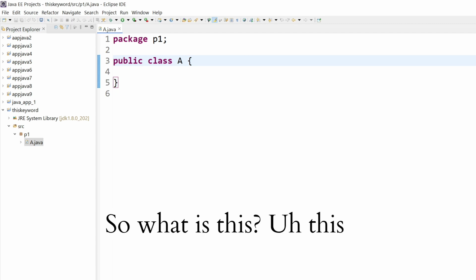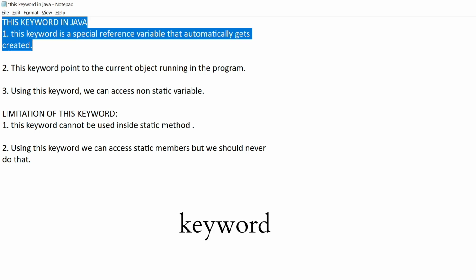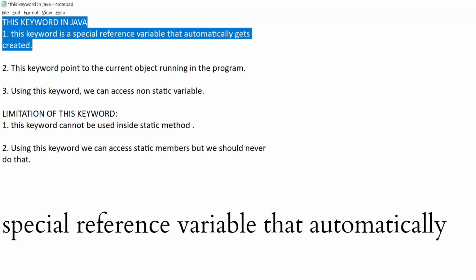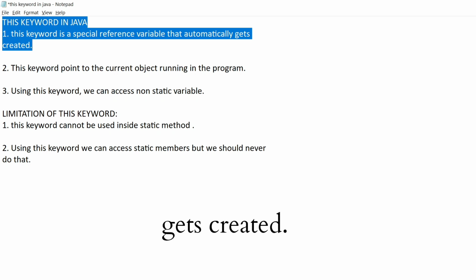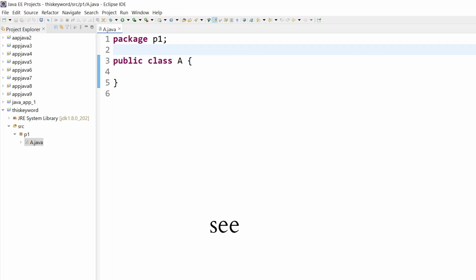So what is this keyword? This keyword is a special reference variable that automatically gets created. How? Let's see. First do multi-comment here.